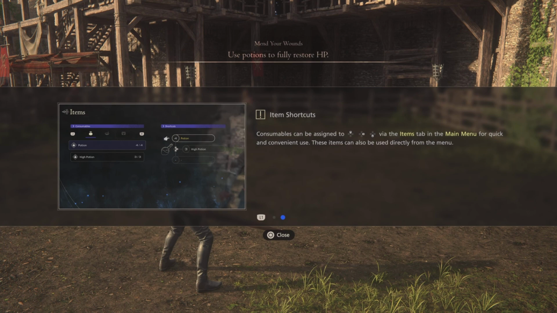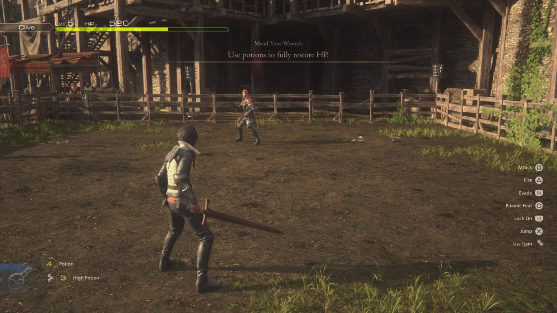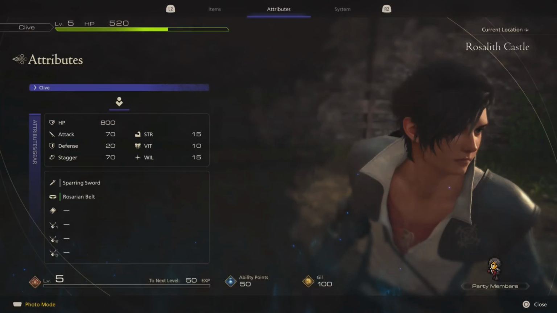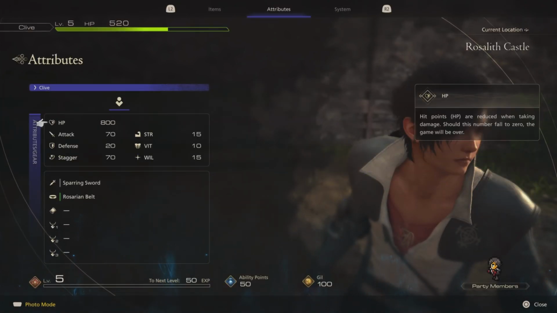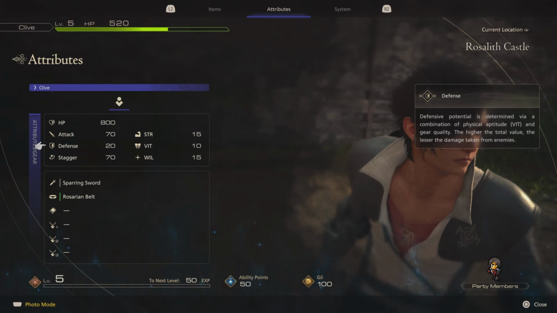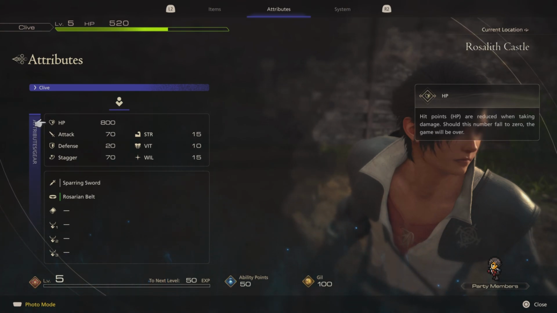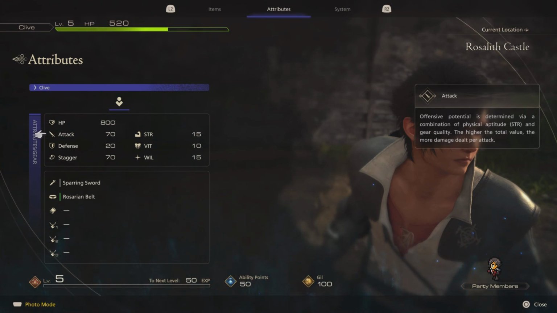So you want to map them to the directional pad. As you can see, we have a potion mapped to the directional pad already. I kind of jumped ahead by going to the menu to learn more about attributes. But this shows your HP, your attack power, defense power, stagger, you know. General RPG things that we always see in these type of games. If you're extremely new, I can provide more detail at a later time. But let's mess around a little bit more, shall we?